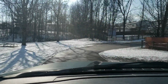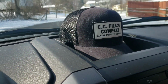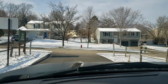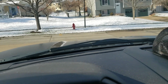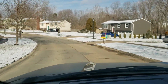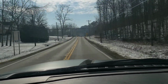We finally made it back to the truck here, and I got a little sweated up on that walk. It was just, I'm guessing, a little over 4 miles round trip. And even though it's kind of cold out, it's saying 28, moving pretty good. Like I said, I got sweated up, dying of thirst. I need to get something to drink. But I'm gonna head over to River Styx here real quick and drive under the trestle before I head home. So there is the River Styx trestle.